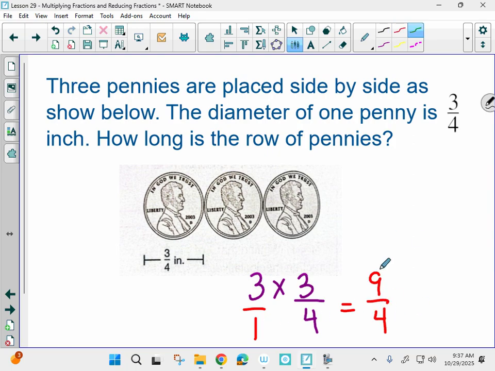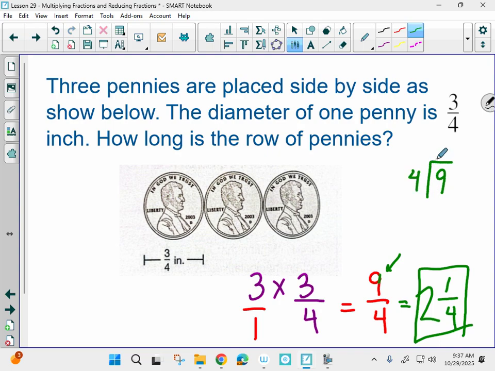Again, this number is bigger than the denominator. How many times does 4 go into 9? 2 times, right? Because 4 times 2 is 8, and then you would subtract 8 in your head. 9 minus 8 is 1. That's what's left over, and you have that 4 still in the bottom. Now, if you can't do that in your head, then you have to work it out like this, right? 4 goes into 9 twice, subtract the 8, you get a remainder of 1, and you put it over what you divided by.